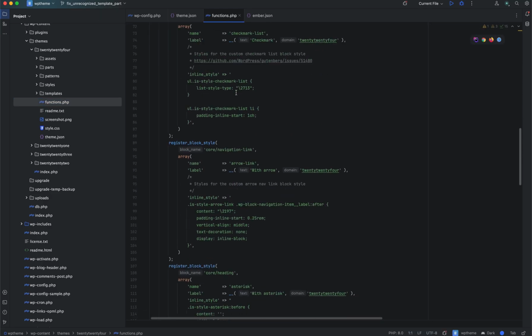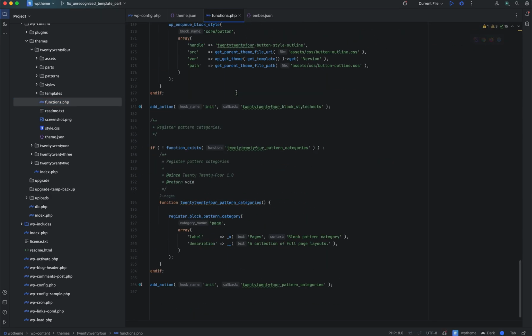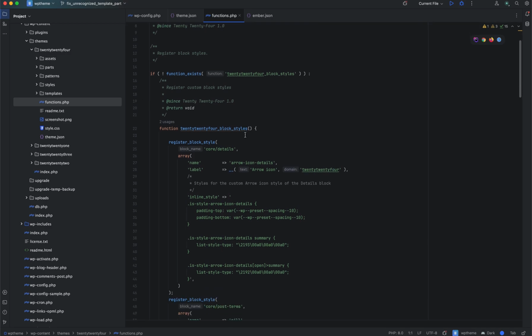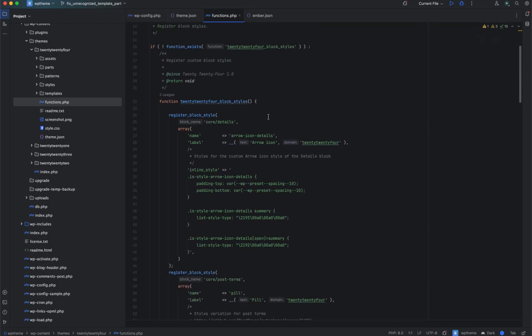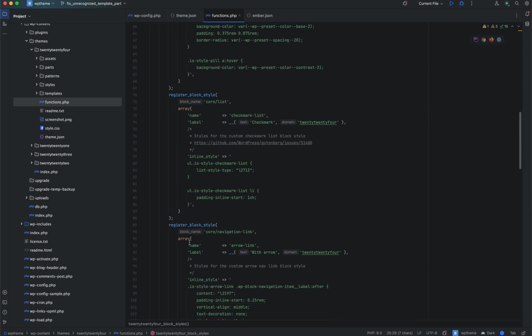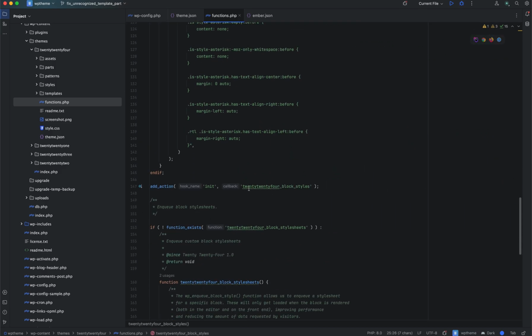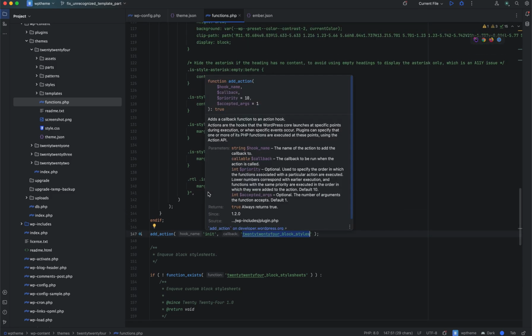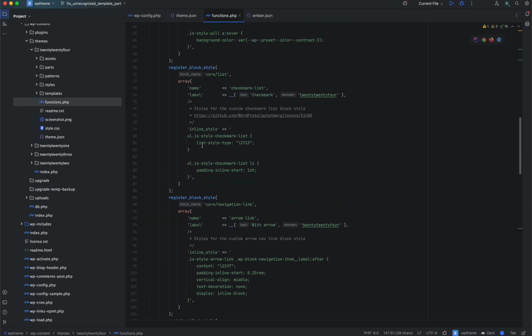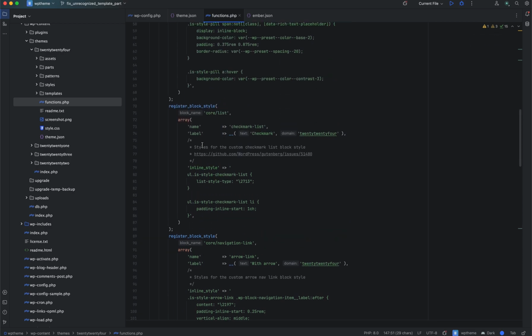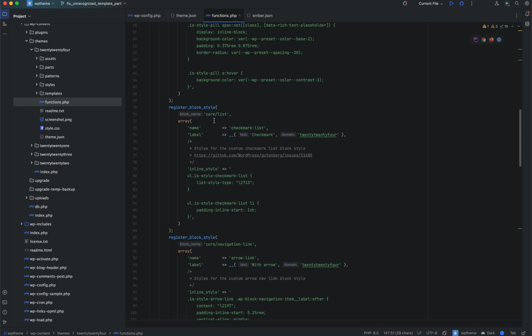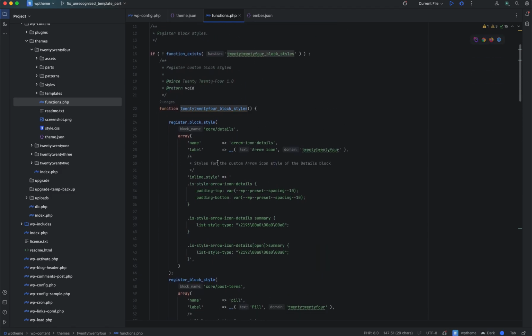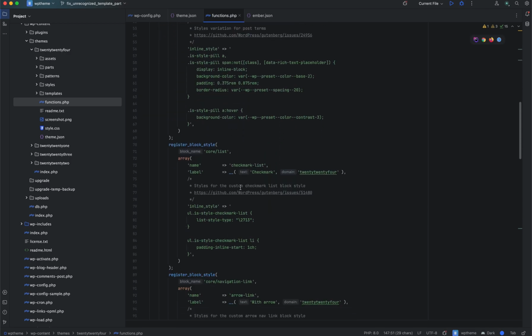The functions.php in 2024 is very bare bones. Let's take a look one by one. So the block styles, it registers a few block styles by hooking into the init function, and then in that it is calling register_block_style, which registers your separate block styles per block. So this again is adding for details, post terms, and these are all inline styles.